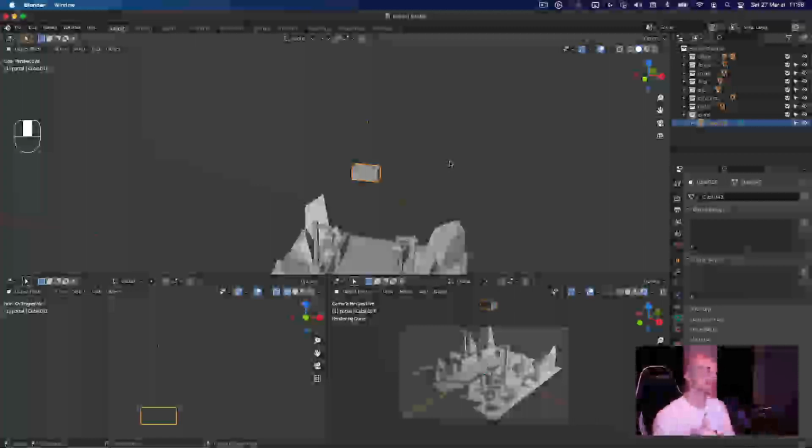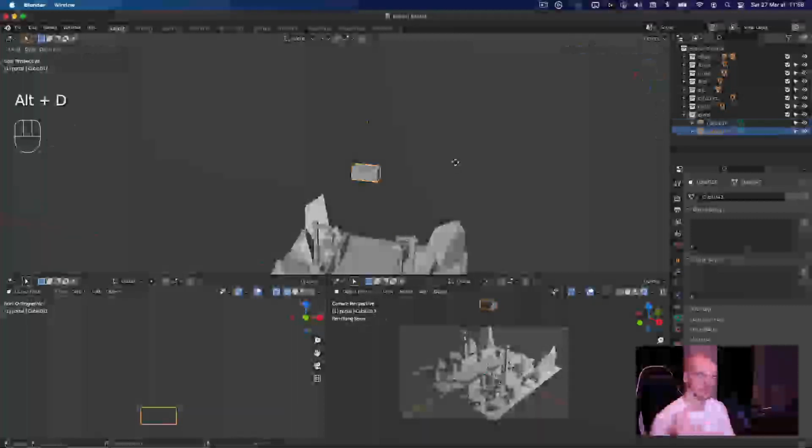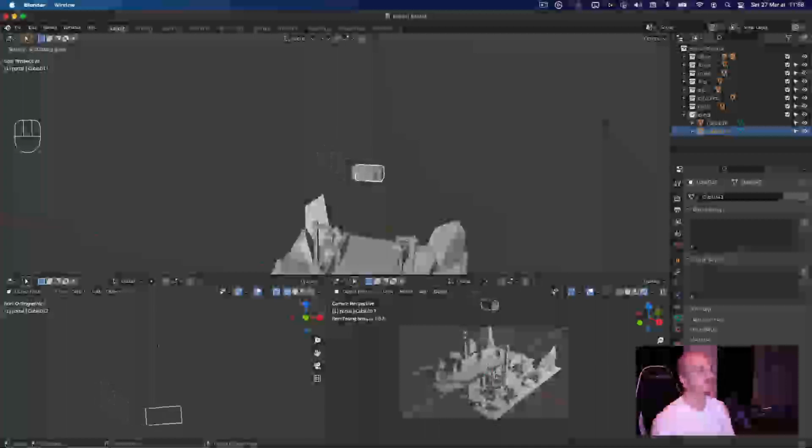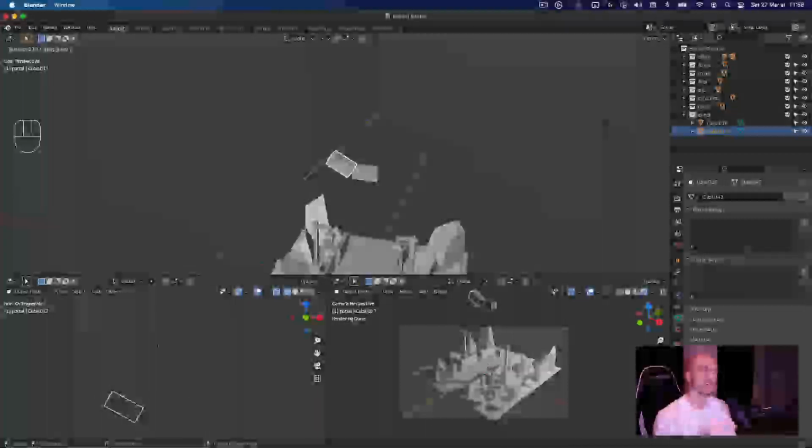But there is something else. We are going to do a rotation at the same time we are doing the duplication. Follow me on this. I will press Shift D. I didn't press anything else. I press R to create a rotation, and then Y to rotate only on the Y. So right now I'm still duplicating it, but also rotating at the same time.